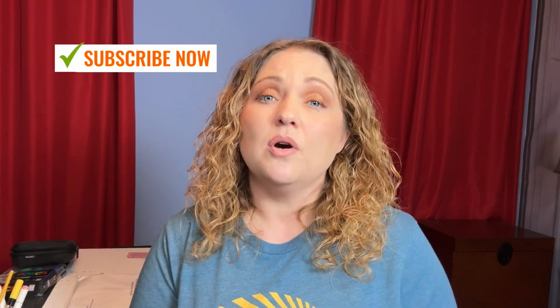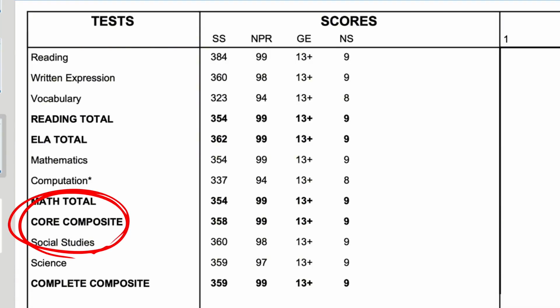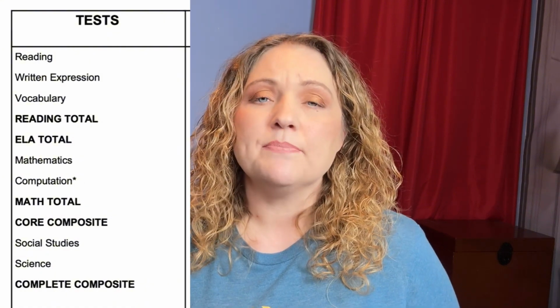And you'll notice too on these test results, if we just look a little more closely, you have something called the core battery or core test, core composite, and then you have like a complete composite. So what they do with that, and I actually appreciate this, is the complete composite is everything, all of the subjects. The core composite leaves out science and social studies. I appreciate that because what I found was in the very early grade levels, social studies and science are kind of hit and miss.